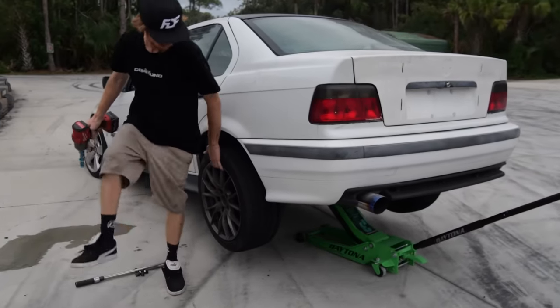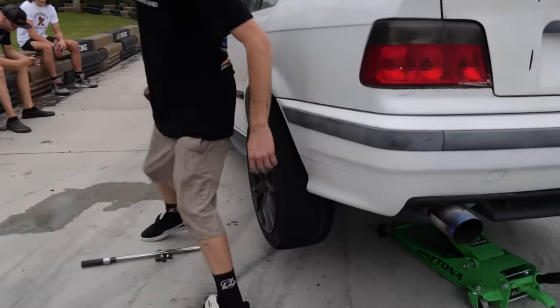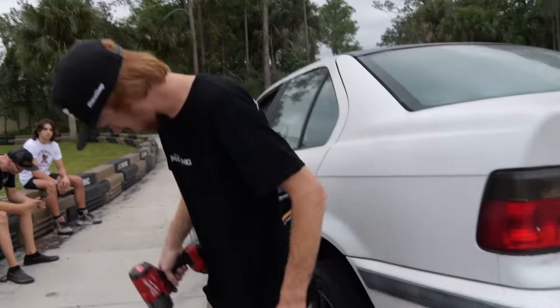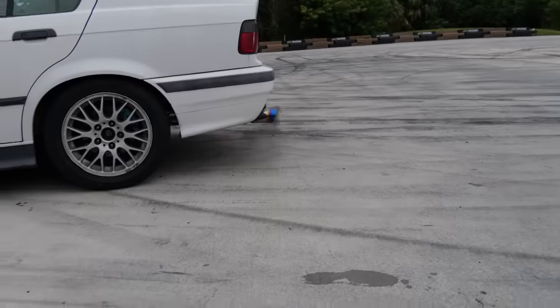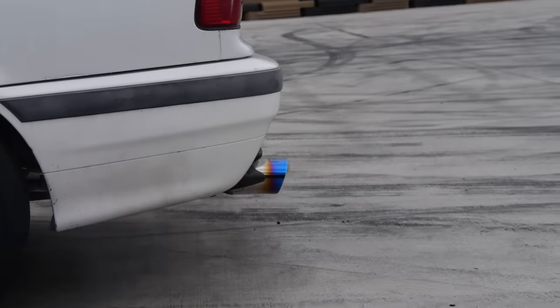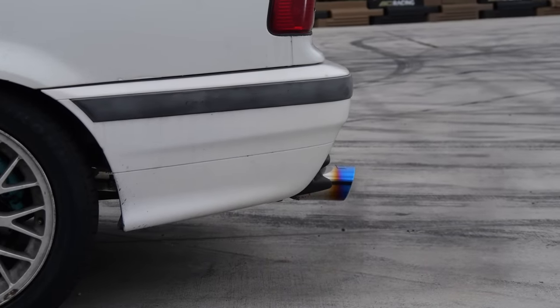That seriously seems like a gearing thing, right? Aside from the overheating problem, the thoughts are it's a 3.15 instead of a 3.91 — we're gonna change the tires. Oh, she's coming! You're doing great, dude. What chip? There's so much black smoke — it's like a diesel swap. It smells like gas. Is there any trick to start it? Are you all the way floored? Maybe it cuts the injectors when you're floored? No floor, no floor — a little bit of floor.